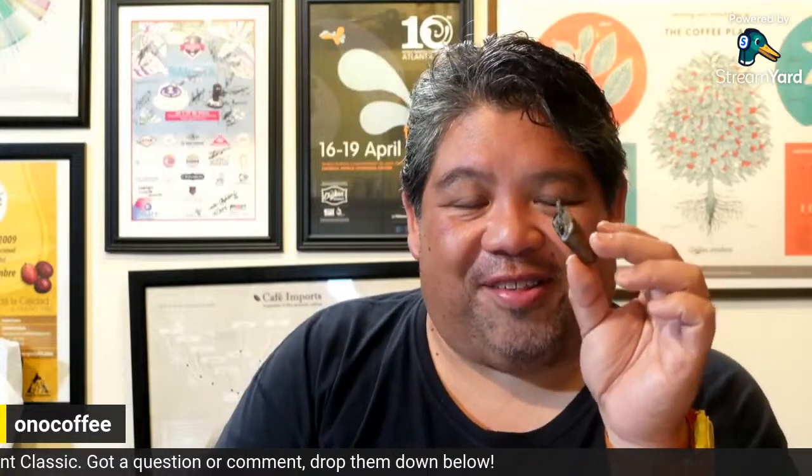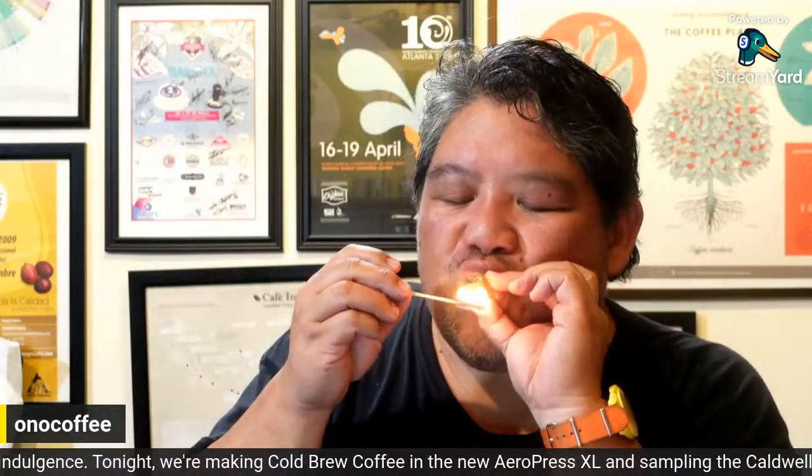Oh, my cigar has gone out. No worries, my friend. You're always welcome. Good to see you. I'm sorry, we're getting close to the end because my cigar's almost done. We're smoking the Caldwell Instant Classic, and it has been a great cigar. I'm going to relight it. I guess it's gone out because as we get closer to the end, the moisture at the end of the cigar is always higher because of my mouth. And I do want to relight it because it is quite good. Oh, very good.